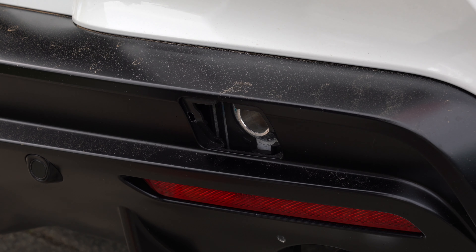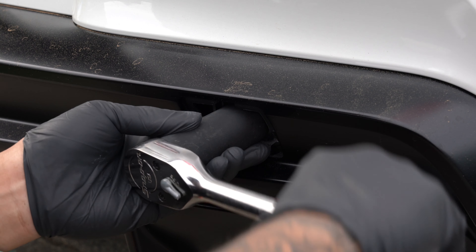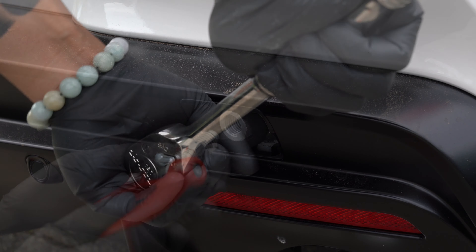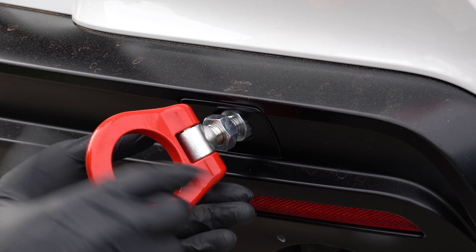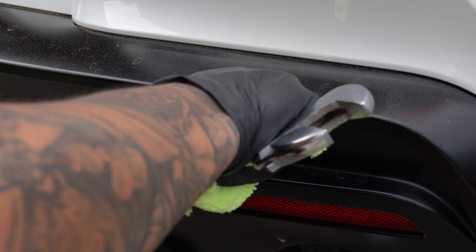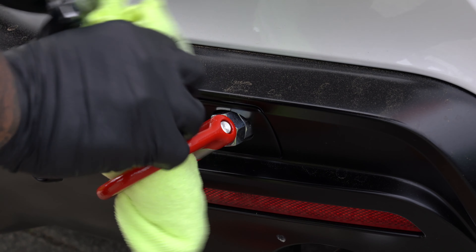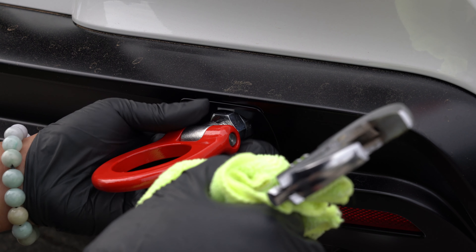However, at the rear bumper there is very little clearance room. An adjustable wrench is not going to fit here without damaging the bumper. To install the shaft at the rear, you pretty much have to use a 24mm six-point socket. When installing the hook into the shaft, because we can't use an adjustable wrench to lock the jam nut down, you'll essentially have to find a way to muscle the hook and jam it into place. I wrapped a towel around my wrench, put it in the toe hook, and just turned the entire thing. There was a lot of going back and forth, guessing and checking, so this made it a bit difficult to level out the hook. Eventually I did complete the install and the toe hook was leveled enough for me to be happy with it.